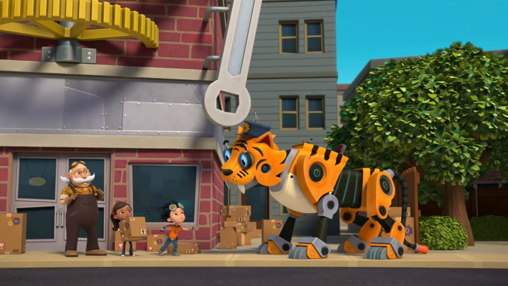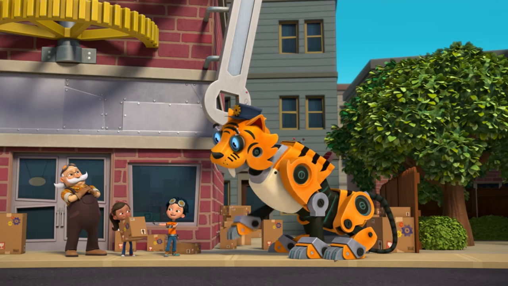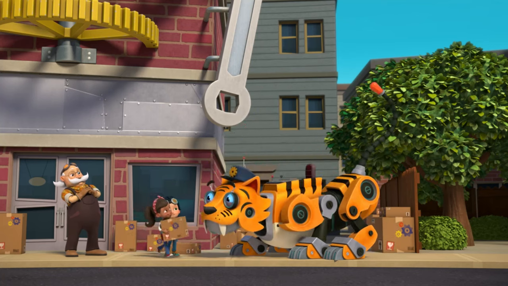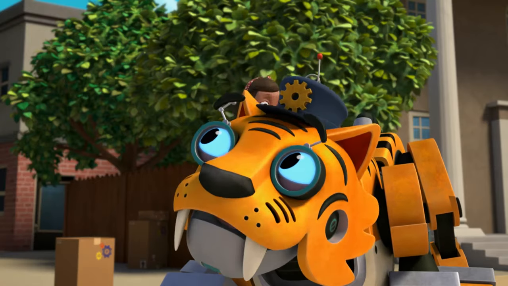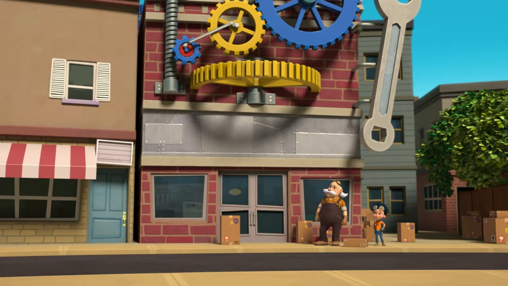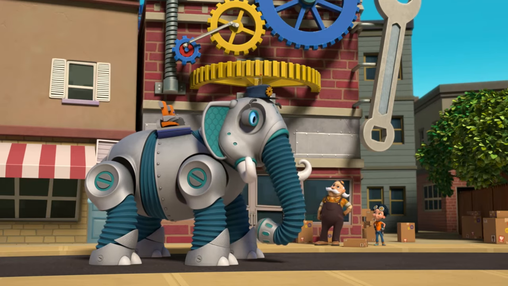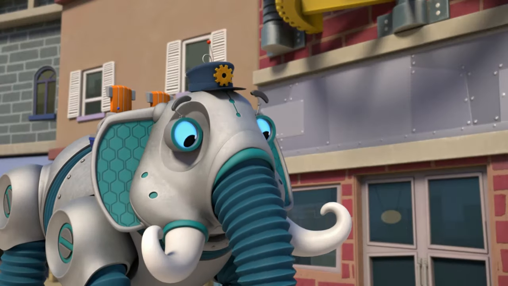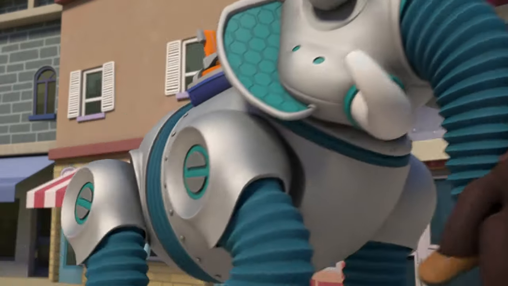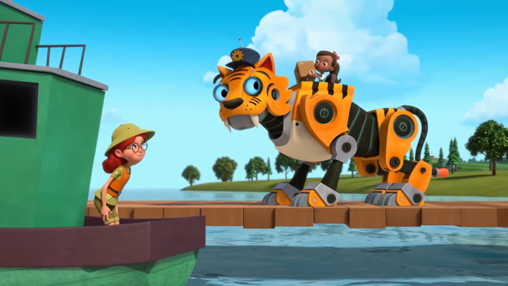Wanna help us make some deliveries? Yeah! Awesome! Let's start with this one, going to Ranger Anna. We need to deliver that package, Elephant Bot. Hi again, Ranger Anna. We have a package for you.